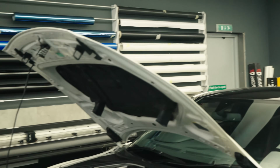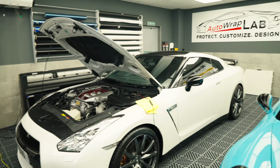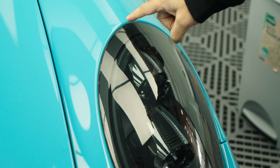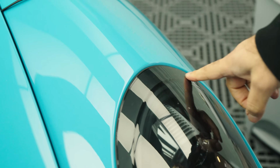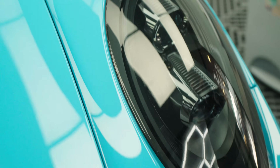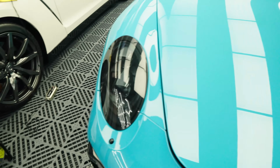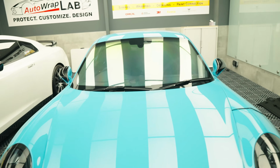But this is their PPF actual clean room, so where they do all their prepping, detailing, and PPFing as well, whether it's on the windscreens. They do this tinted PPF, so these headlights aren't actually the dark ones, they are the clear ones, but he's got the actual tinted PPF on there as well. So it's just an example of what you can get done if required to.